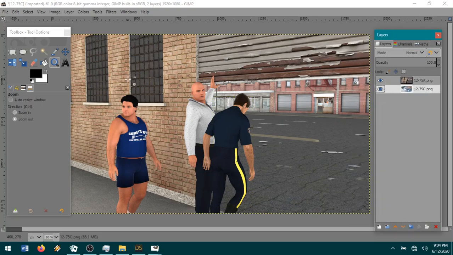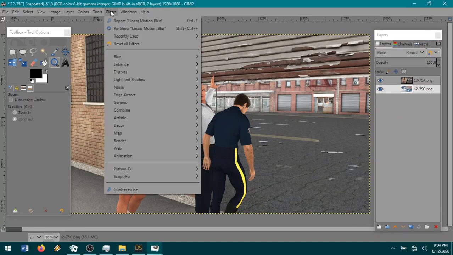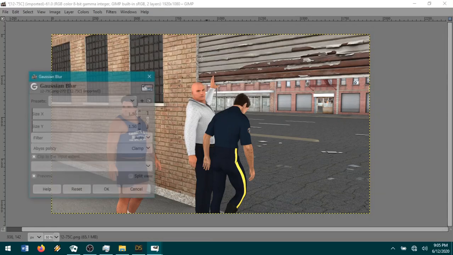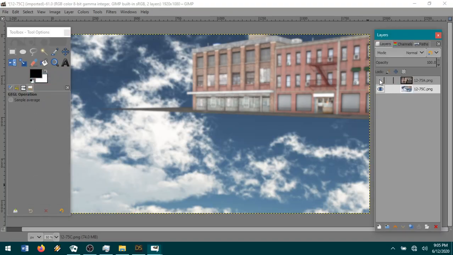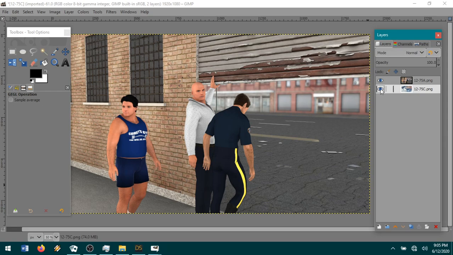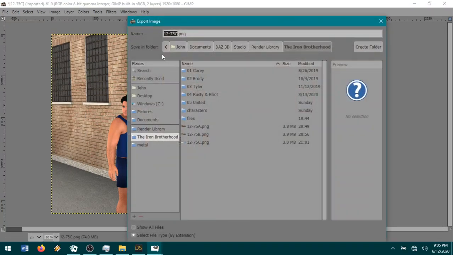I'm just going to go ahead, and what I want to do with this one is blur it, and I'm not sure how this is going to look. Okay, I was afraid the street was gonna, oh, okay, I see. It's not gonna be so bad. Okay, so let's go file export as we drop the letter.